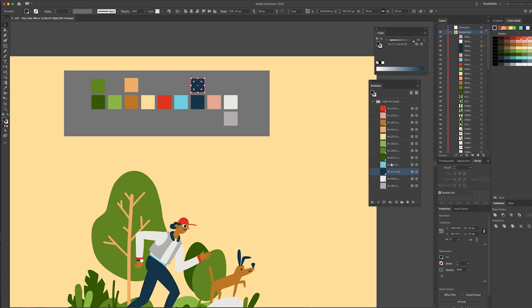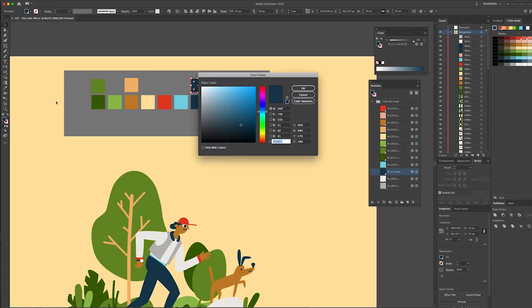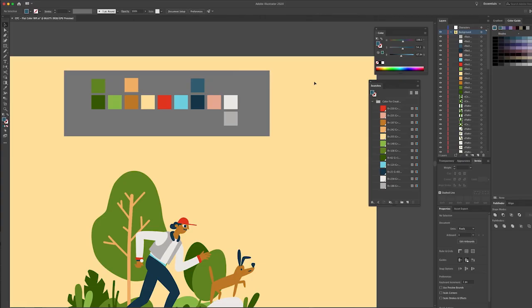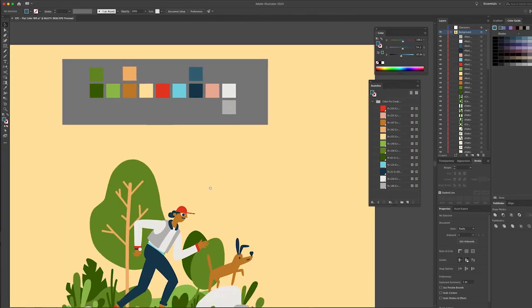So I'm not gonna go to the palette because I wanna make a new color. I'm gonna go over here and let's brighten it up a bit, and desaturate it just a little bit. And yeah, okay. We can try that, see how that works. And then what else do we have?